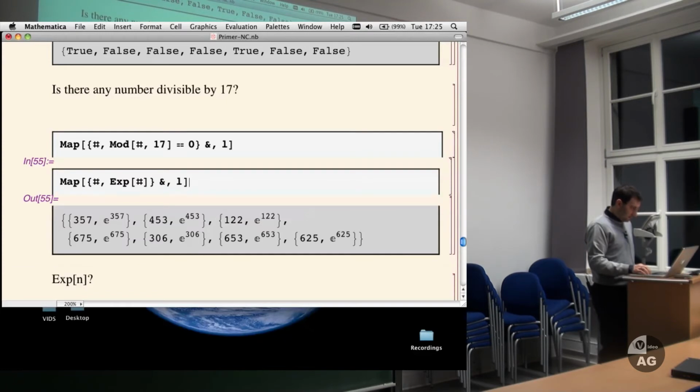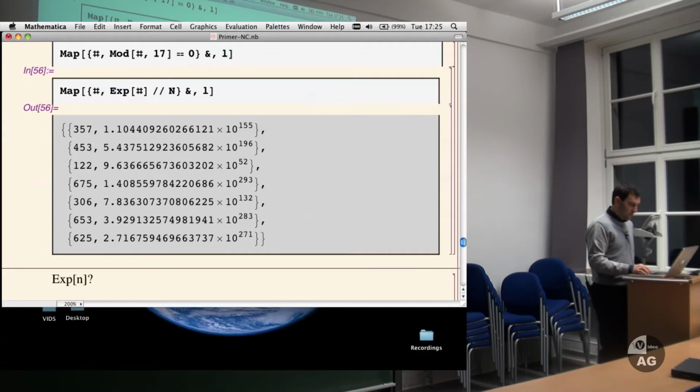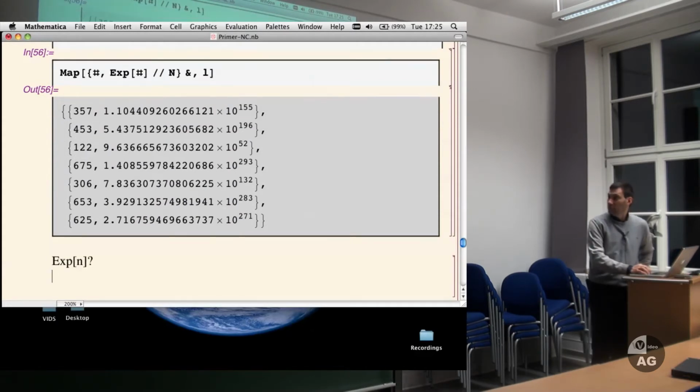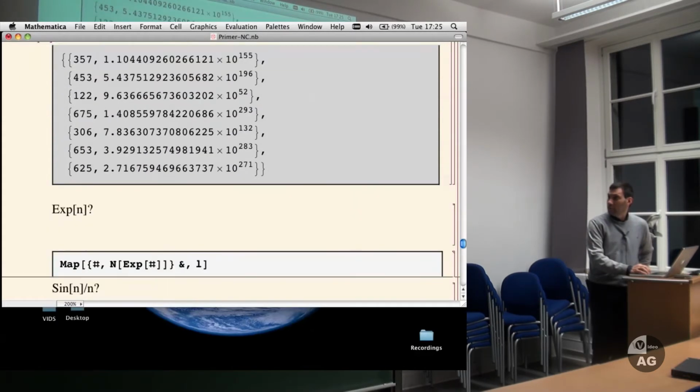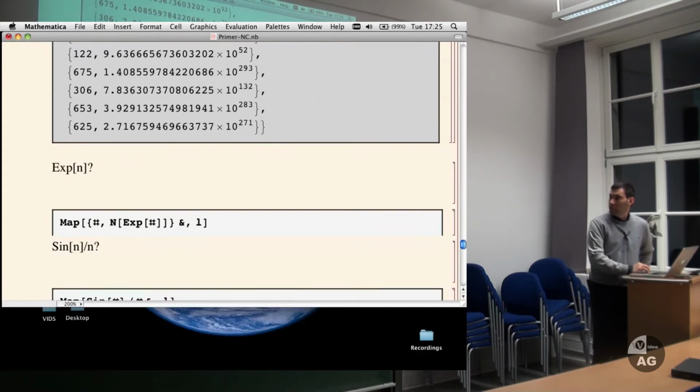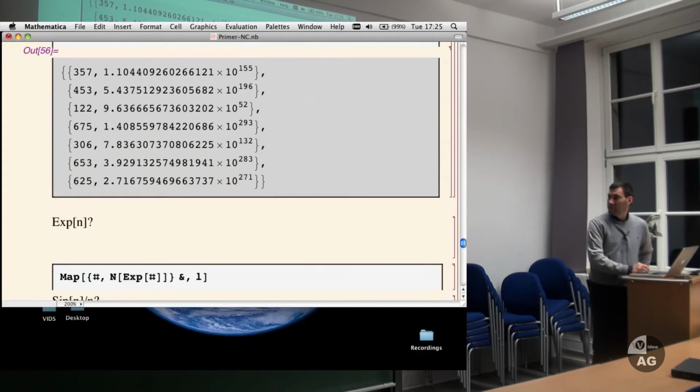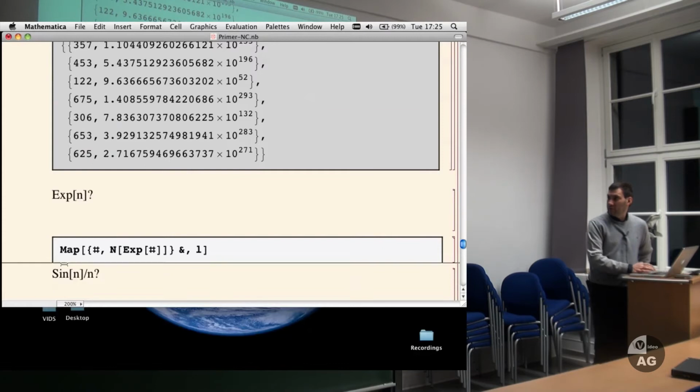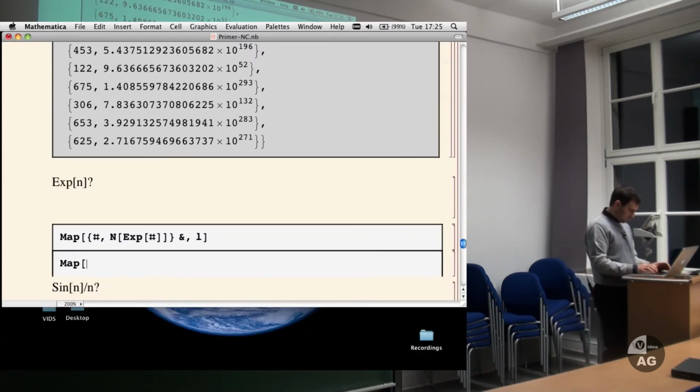And if I want the numeric value, here we go. Okay, about sine of n over n. Same story. These are easy.